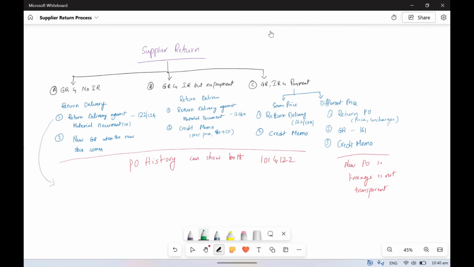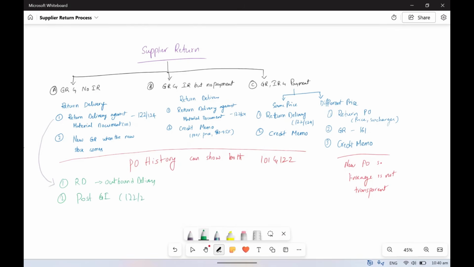If you have an outbound delivery, first you will create the return delivery. It will create the outbound delivery, but not a material document. Then, if you have EWM and all, you will do picking and all. Otherwise, you will do the post goods issue.